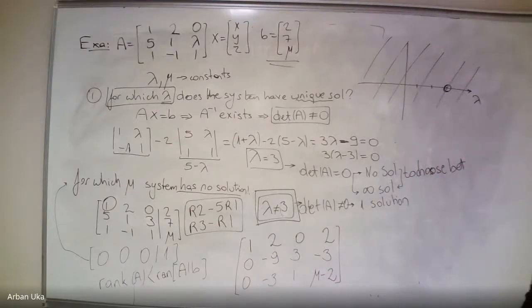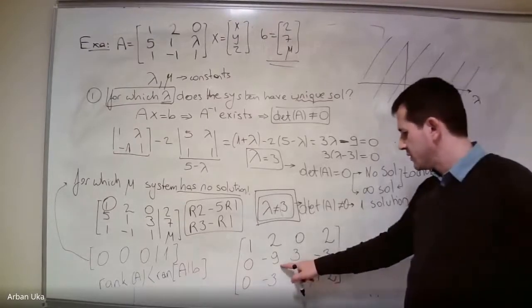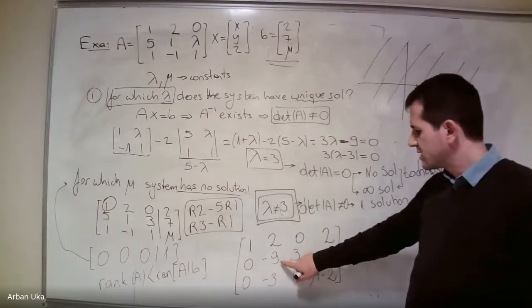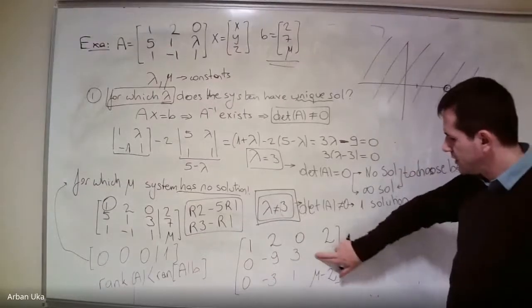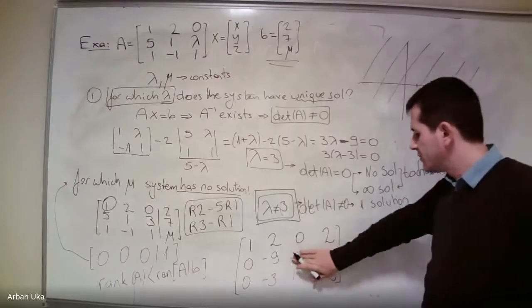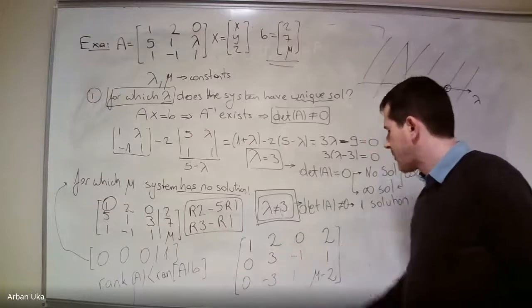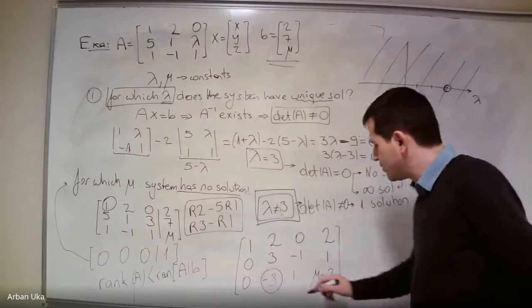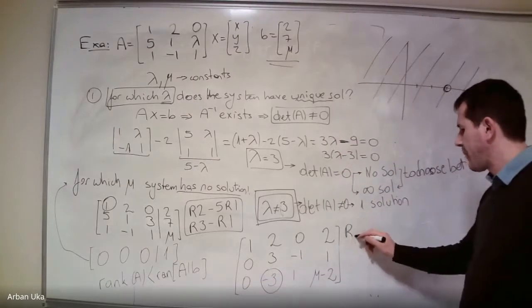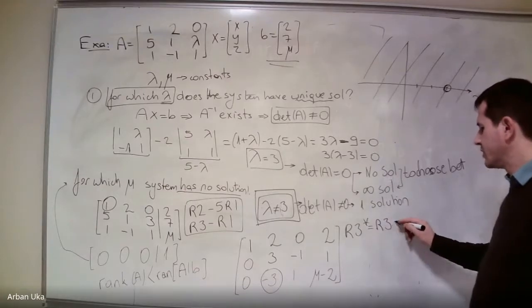The next step is we can divide this by 3. Or can we divide this by -3? Yes, -3 would be better. If we divide by -3, we get here 1, then here -1, and here 3. So in this case, in order to make this 0, what can we do here? The new value of row 3 would be row 3 plus row 2.